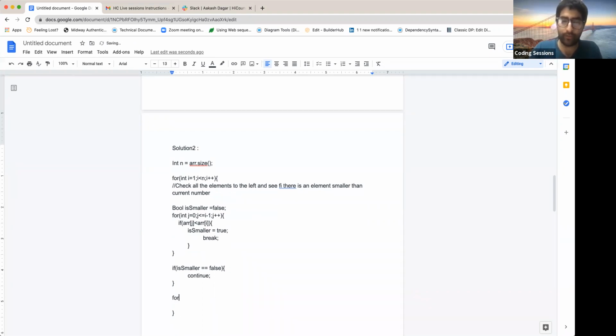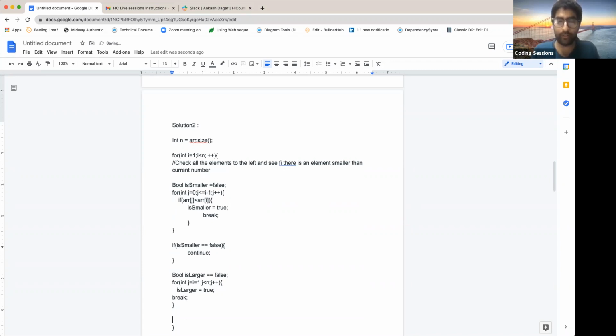Then we try to traverse the right side of the array, which I'll keep as j itself. There's no issues. j is i plus 1, j is less than n, j plus plus, something very simple. And again we'll do something similar: bool is larger, initially equal to false. We set it to true and again break this loop.